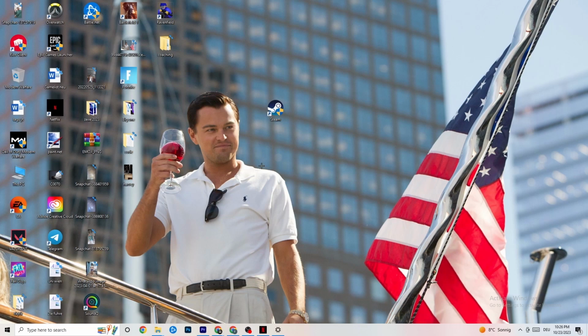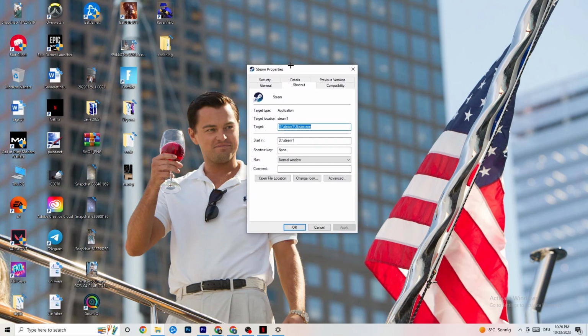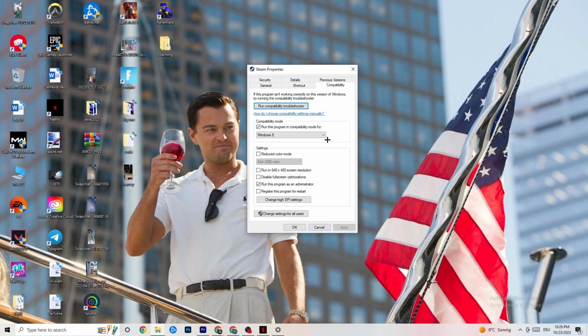If this doesn't work, you're gonna close your launcher again. Take your launcher, you're gonna right click it. You're gonna go to the very bottom where it says properties. Once you hit properties, this tab will pop up. You're gonna stick onto shortcut, but afterwards go to the right side where it says compatibility. And now as you can see, I have some settings and I want you to simply copy it.